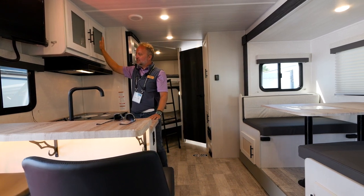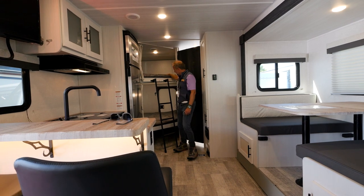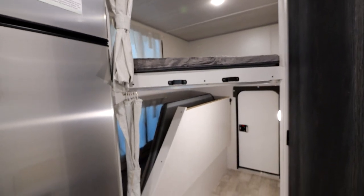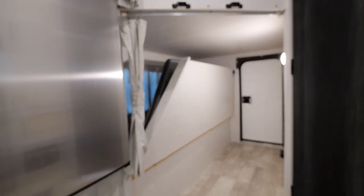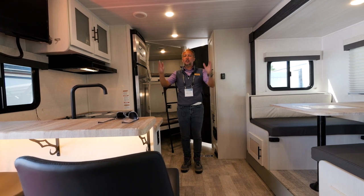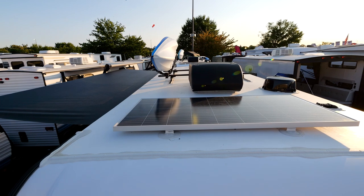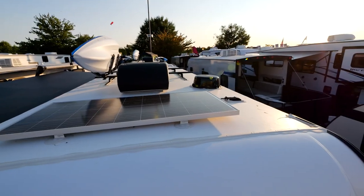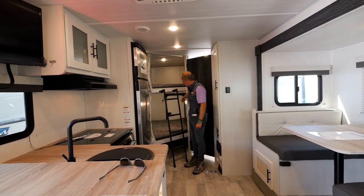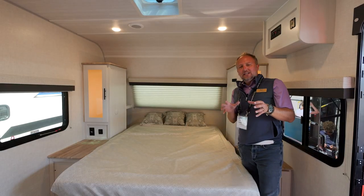The 20.3 is all about maximizing space — you've got huge double-over-double bunks rated at 300 pounds per bunk. Check out the adventure door in the back. On the 20 series, RVT gear tracks come standard. The vortex bars and kayak carrier come on the 19 series; the 20 series has five feet of gear tracks on the roof, so you can add a tray or storage box. You can also run your kayaks right up the middle of the coach inside.